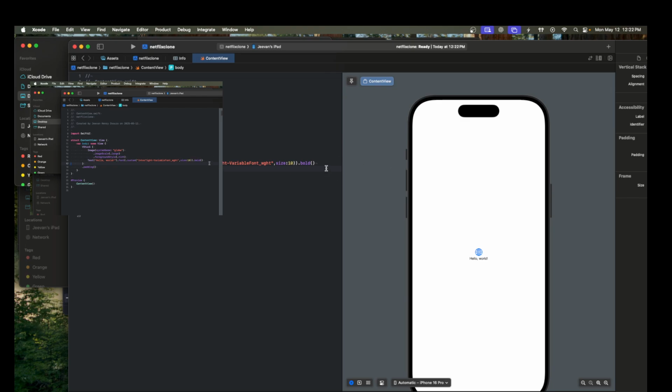And then you do command control P to refresh. It hasn't changed. I don't know why. Also, I need to get the bold as well. This is only light, right?